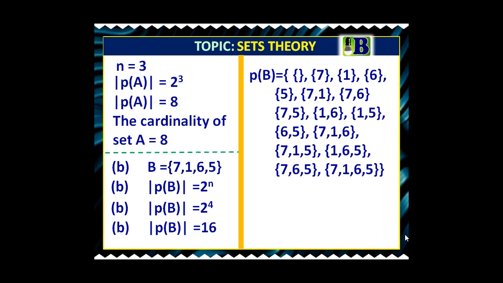Then once you are through with the combination of 3, you move to the combination of 4, because we have 4 elements already inside. So 7, 1, 6, 5. One thing you should take notice of is that there is no repetition in this place. If a particular element is already there, you don't need to repeat it. So that is the way we normally calculate the power of a set.